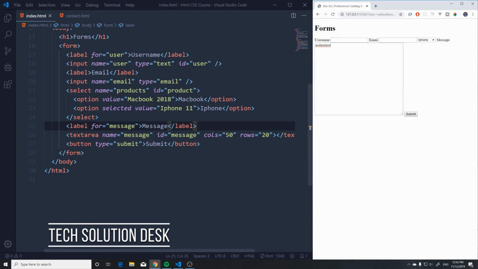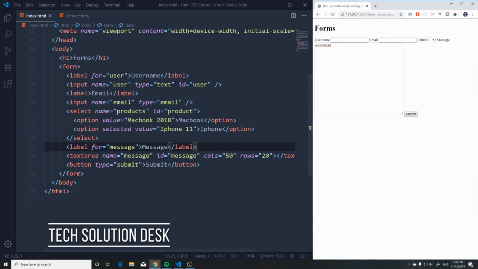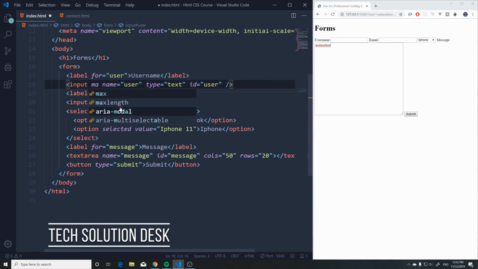There are a few attributes that we can add to these inputs, and I want to show you a few quick ones that might be useful. If we go up here to the input tag, we can also limit the amount of text that we can add in here. So all I'm gonna do is type in maxlength like this.